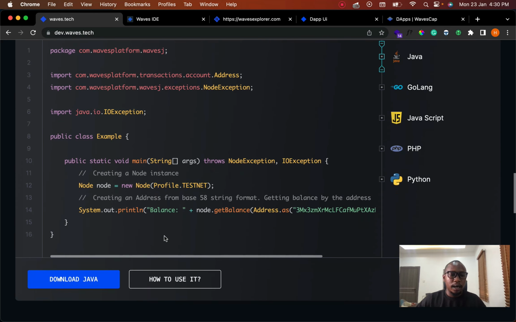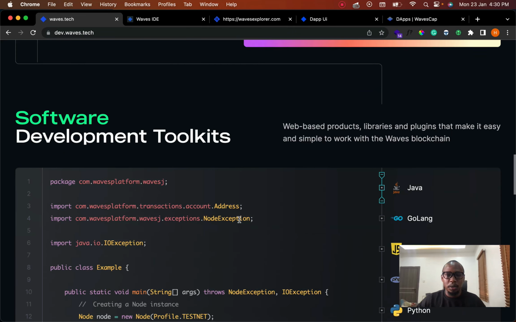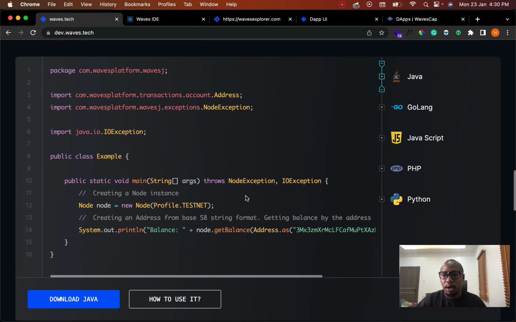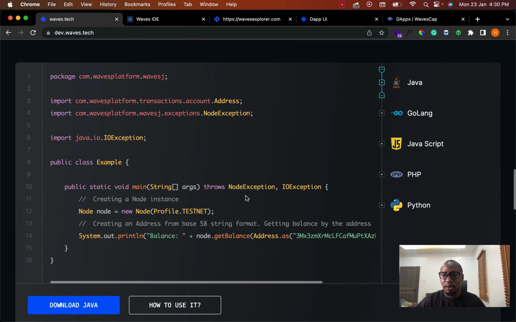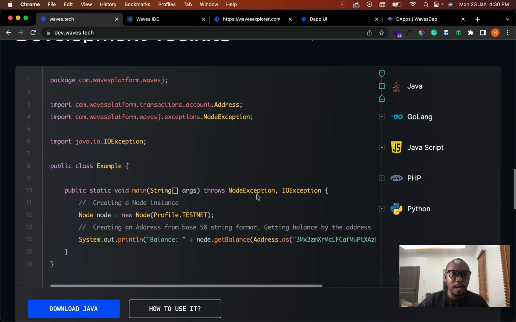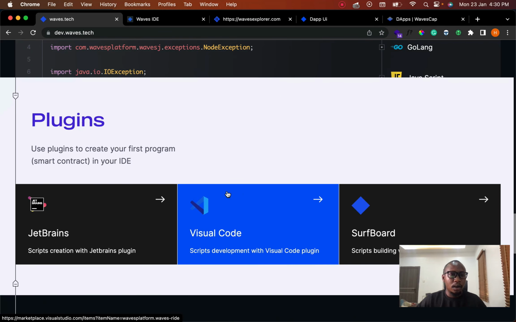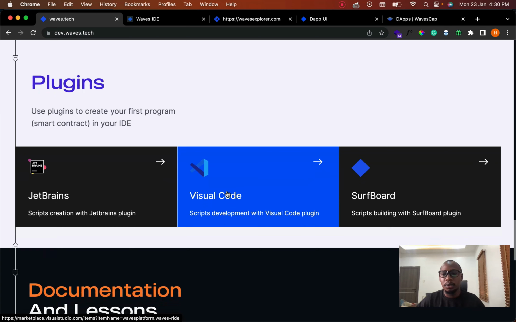And not just these ones, there are still other tools that you could get to know. All right, we have the Wave Signer, a lot of SDKs and a lot of APIs for you as a developer. And also we have the plugins, because this portal is dedicated majorly to developers.